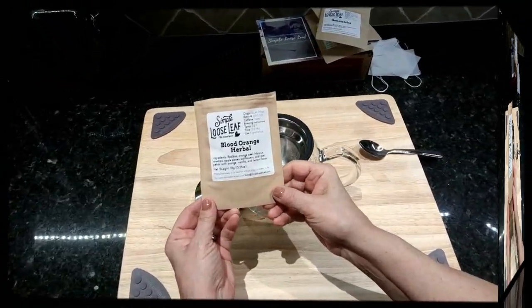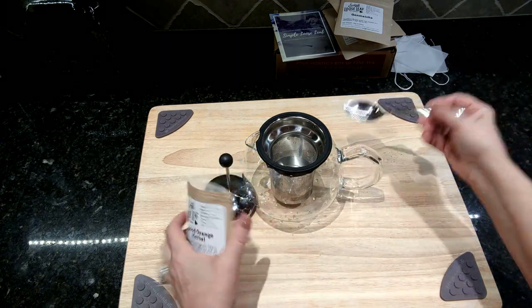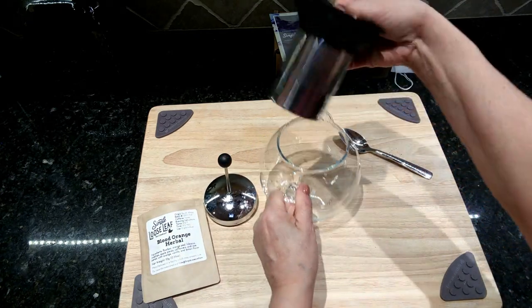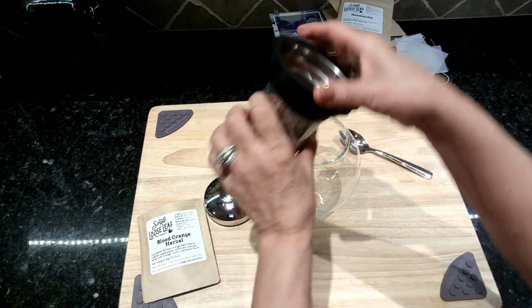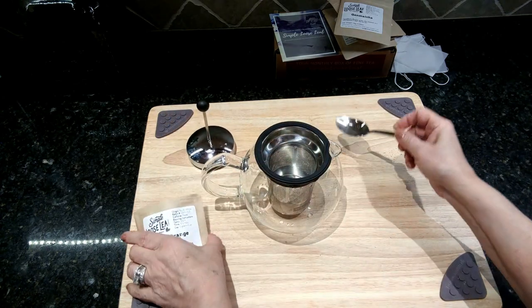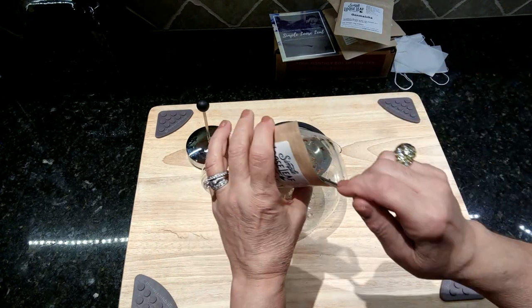So we're going to do the blood orange herbal tea first, and what we do is fill up this little strainer. Now this strainer does remove, so you can just easily pop it out and wash it when you're done, and then it just pops right back into the center of the teapot. So what we're going to do is fill up the strainer with some of our teas.